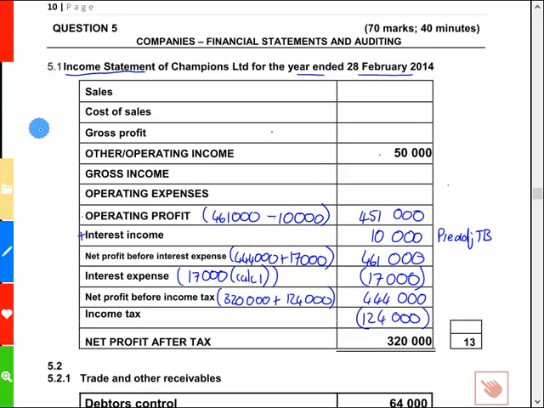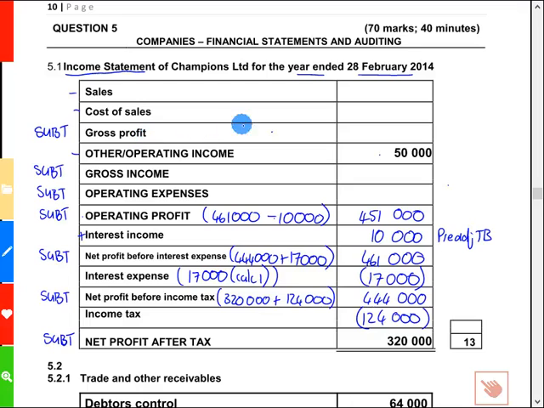Remember, all of these are subtotals. Have a look here quickly. This is a subtotal. This is a subtotal. This, in this example, is a subtotal because we're not given a list of all the expenses. Operating profit will be a subtotal. This will again be a subtotal. That's a line item. This is another subtotal. So many subtotals. Okay. So only these couple of line items here.